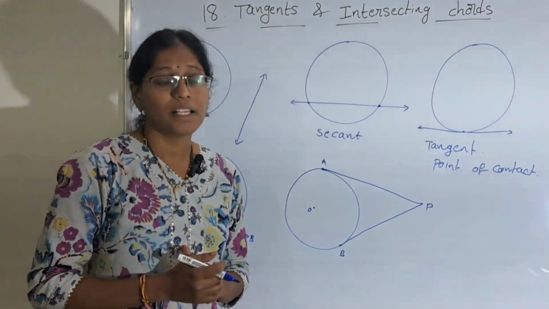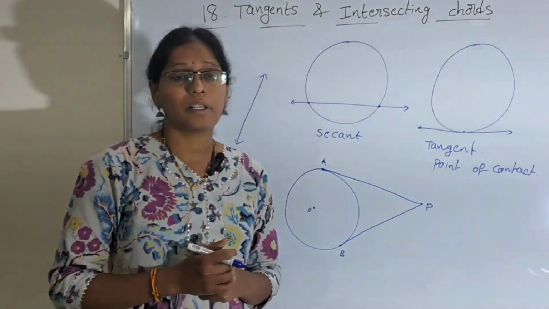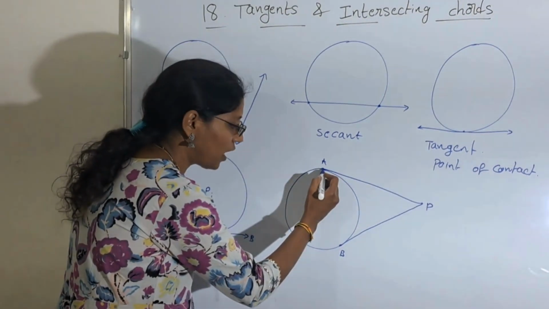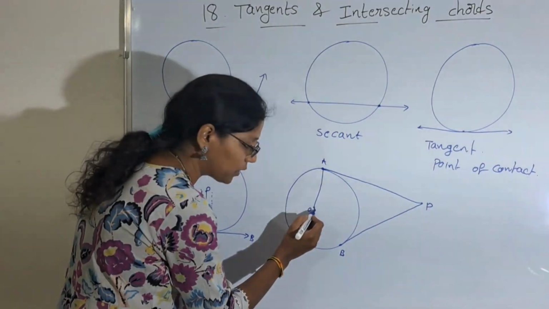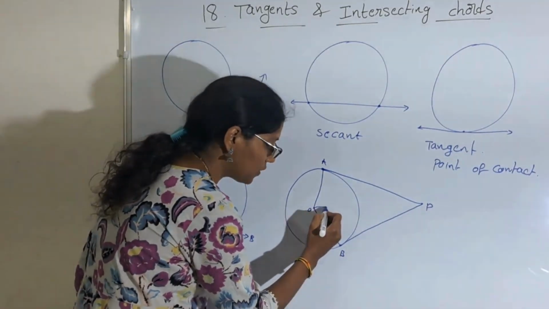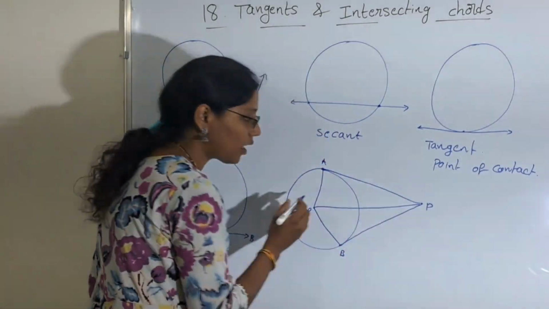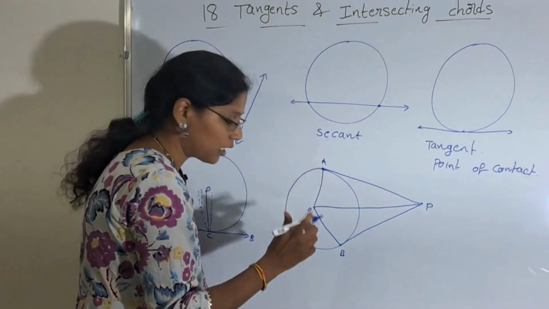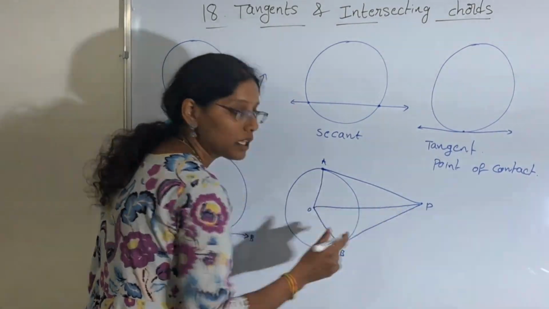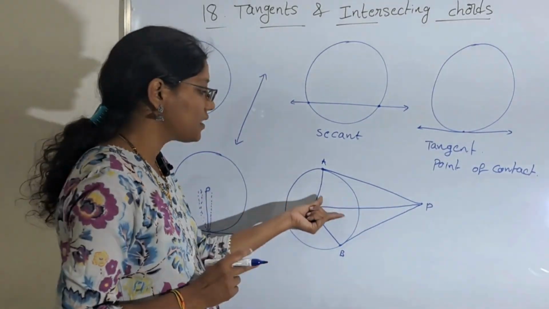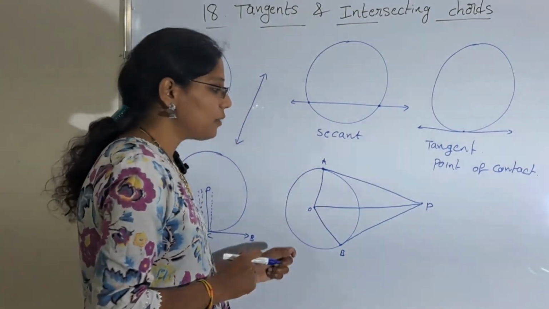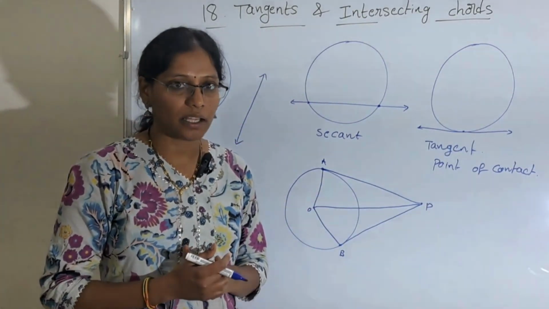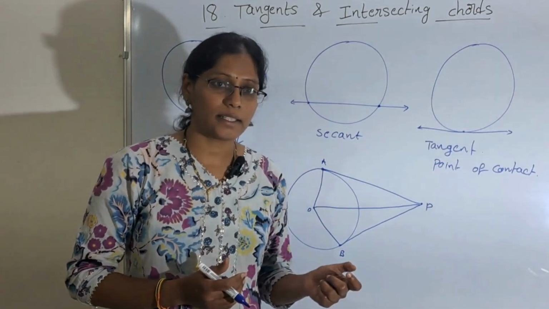We have one theorem. In this ICSE syllabus, proofs they won't ask in board exams. We just have to learn the properties. We have to observe this. How many triangles will form here? Two triangles, AOP is one triangle and BOP is the second triangle. We have to prove these two triangles are similar. Similar condition means similarity or congruency. Congruency means corresponding angles are equal and corresponding sides are equal.